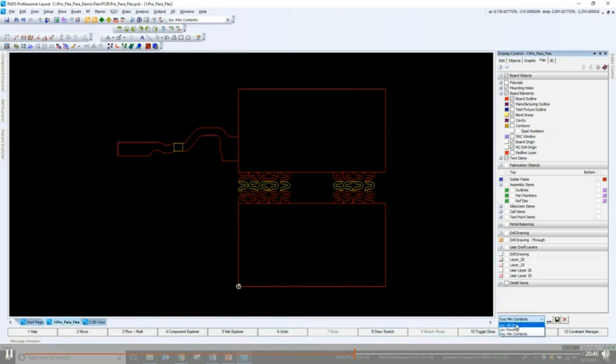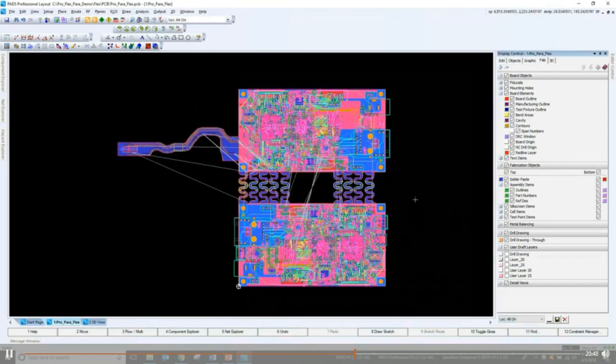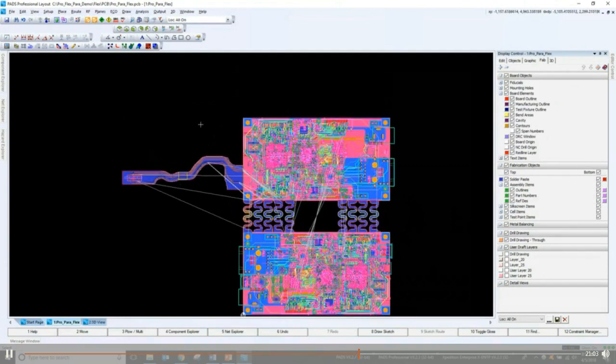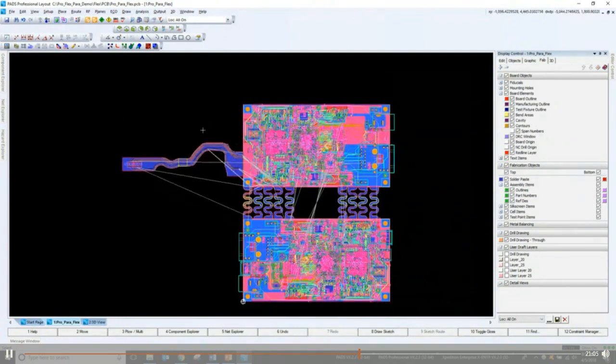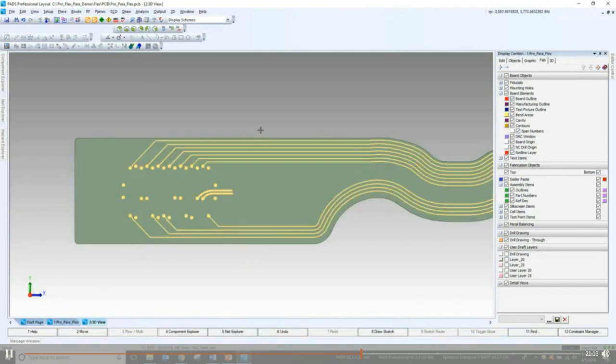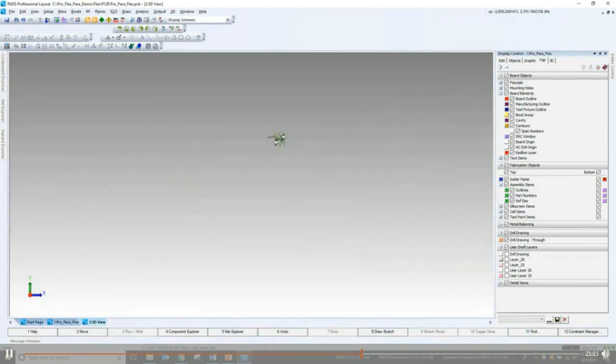All right, so just to get familiar with this design, we've got two rigid boards here, as well as all of these flex layers connecting the two, as well as this flex area in the top left-hand section of the board. PADS Professional does have the ability to view your design in 3D. So what I can do here is look at the 3D tab, and we'll be able to visualize our design in the 3D space.